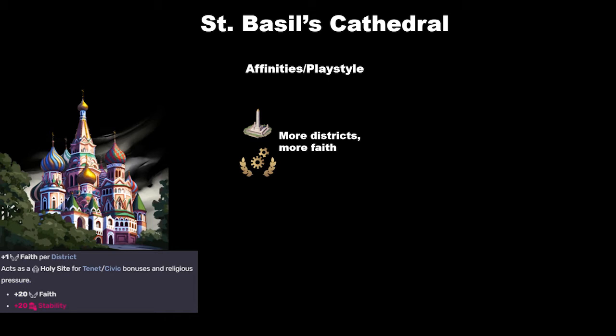And again, with the holy site strategy with religions, St. Basil's Cathedral, your only option. So if you are going very heavy into that religion playstyle with a lot of holy site-based tenets, St. Basil's Cathedral is probably the one you're going to pick.